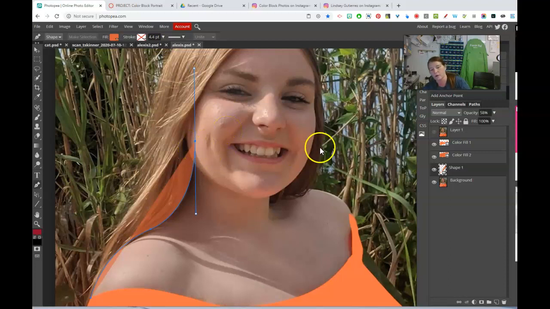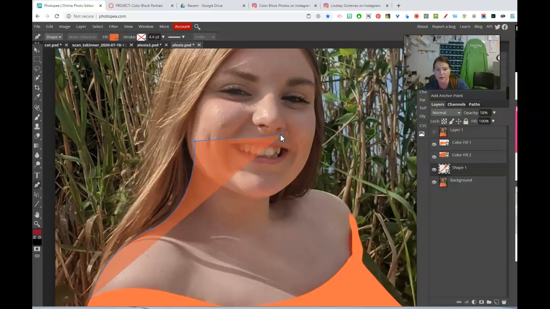Now we need to go across, so I'm going to hit Alt, because it's going to go up, or down, or somewhere. I'm going to hold down Alt and click on this point. I'm just going to go straight across, because I'm just going to come down here, so it doesn't really matter where I go. Okay, and then now we're just going straight down, kind of. I kind of need to also go that way, so we're going to cheat a little bit, because this is also shoulders and not just the neck. All right, click.